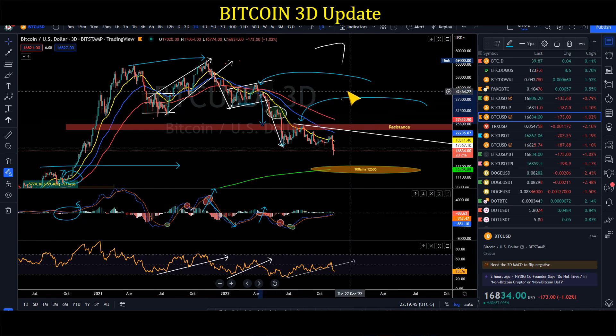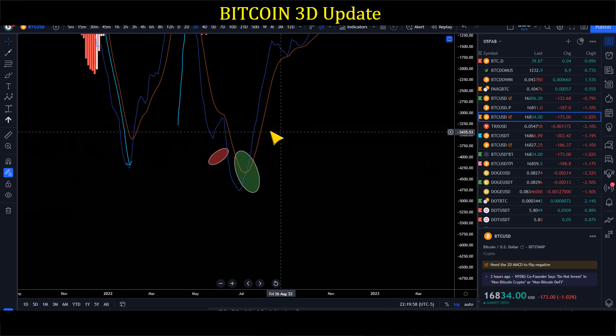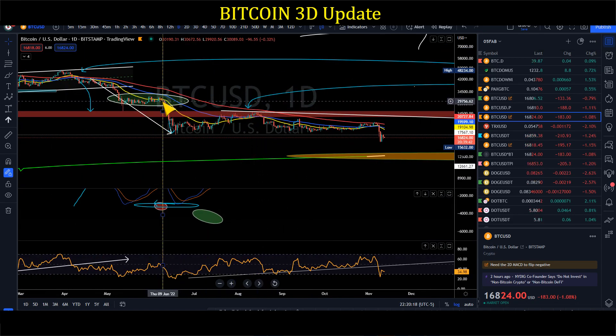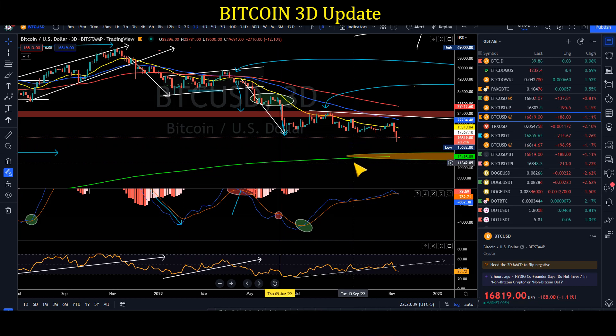Going back to the lower degree, we got another partial negative MACD and another strong rejection. Be careful with negative momentum — sometimes it feels like the indicator is about to cross positive, but you get a strong rejection. Since our 3D MACD never crossed positive, we had to look at it on a daily basis. If the daily MACD crosses negative, we're going to go down — and that's exactly what happened.